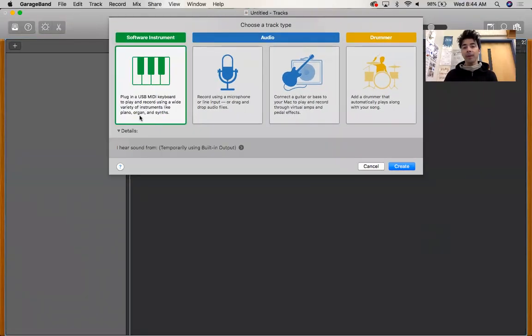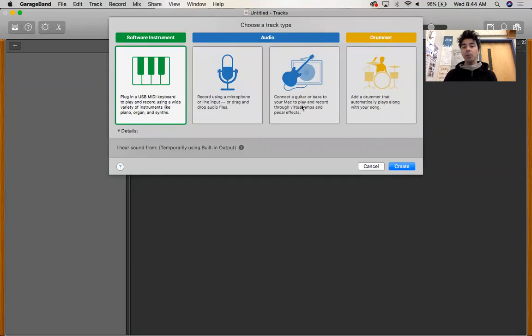We are going to primarily be using software instruments. The software instruments are the instruments that are already pre-existing in GarageBand: keyboard synthesizers, guitar sounds, drum sounds, etc. You can record your voice if you want to. If you are itching to sing or maybe beatbox or something, I would be totally into that.